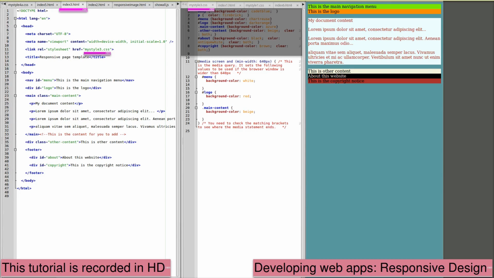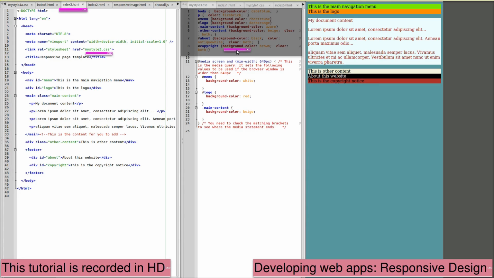Our next example is index 3. And index 3 HTML uses the stylesheet mystyle3.css, and in mystyle3.css at the top we have the same styles as before, but we've added a media query. Styles are applied from the top down. Anything lower down can then overwrite something that appears further up. Our media query is stating that this will operate at a minimum width of 640 pixels. At the moment, our browser view is below 640 pixels, so what we see are the colors set above.